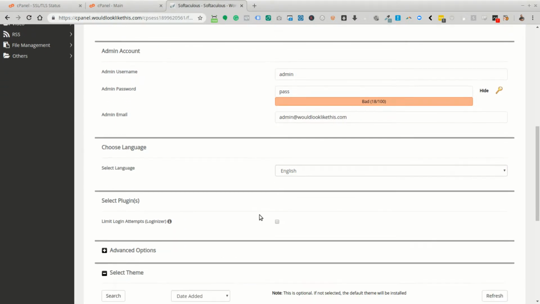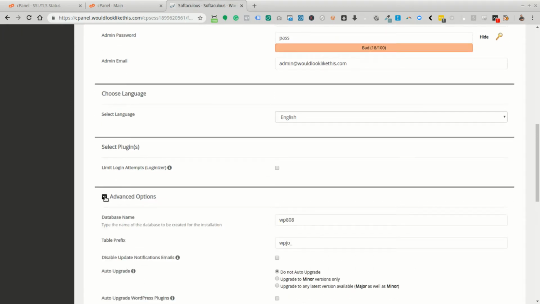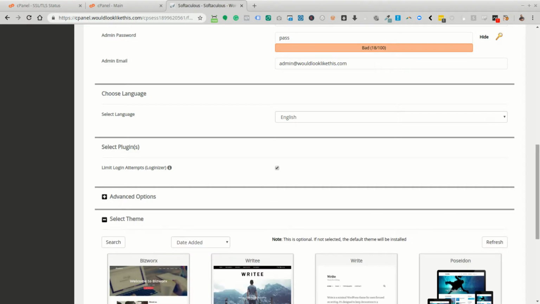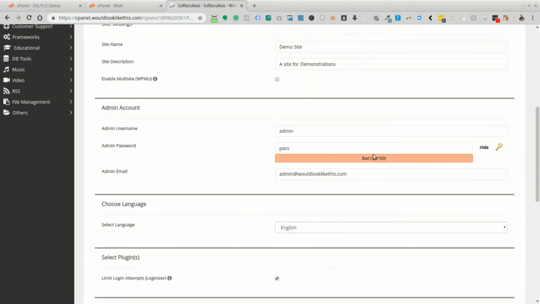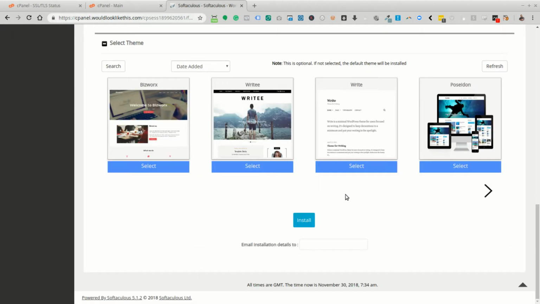As I'm hoping to use this site for many moons, I'm going to not show you all this information. So I'm going to click install, and you're going to see the next screen.